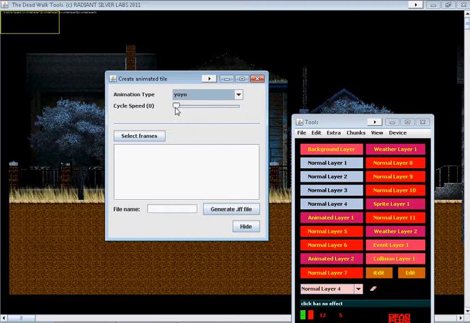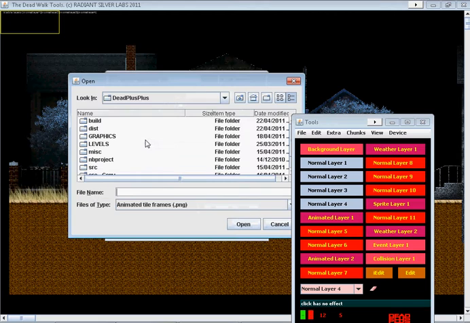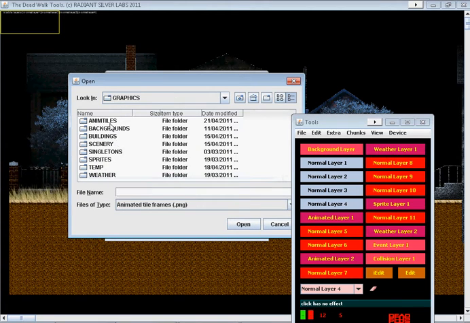Let's just say I make a yo-yo, another grass. Cycle speed is the amount of ticks it takes before it actually goes. So it takes 1,000 tick cycles of the game to animate one frame there, or none. Actually, I'll make another lamp because that's a better example. A lamp can be a loop or a yo-yo, it doesn't matter. We'll make it so every 65 cycles the lamp flickers.